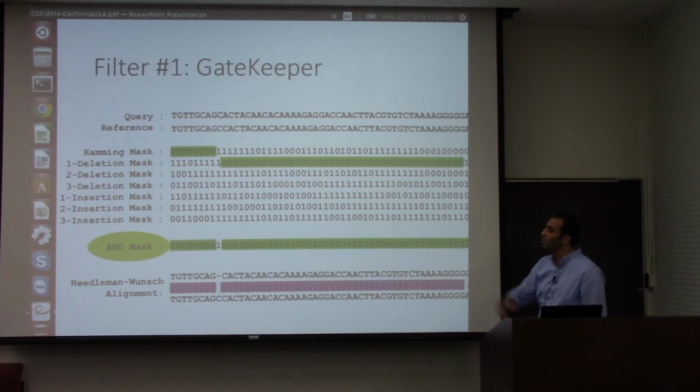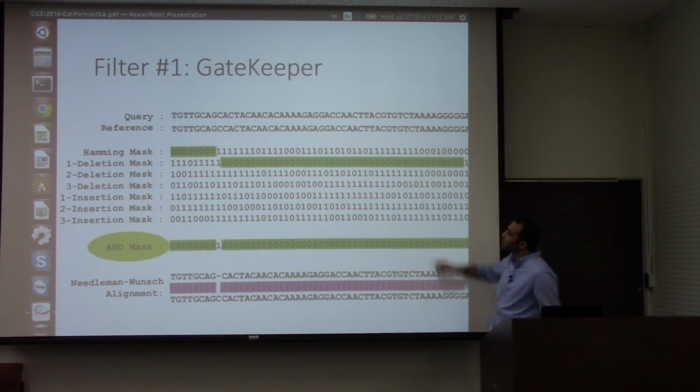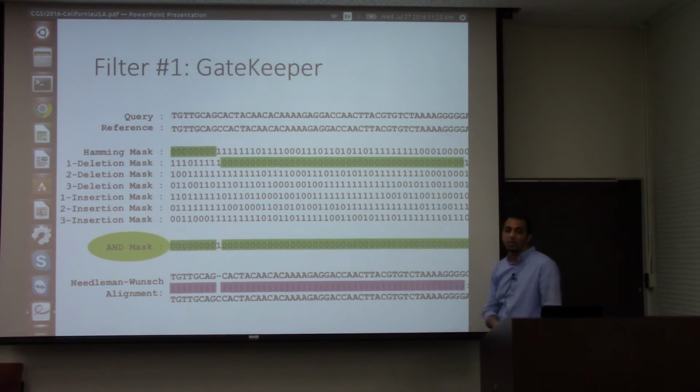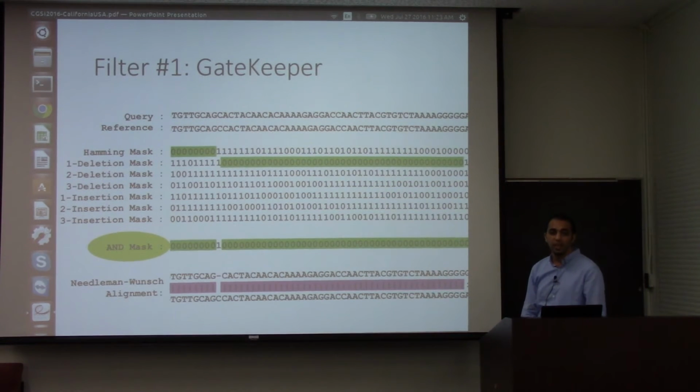And whenever you have long matches, which are highlighted in green, it means that, for example, we have this long match, and the deletion mask means there is one deleted base somewhere, and that's why you get the long match here. And what you do basically is you have the AND mask, then you just do the AND operation on all those masks, and you will get the result here. Then you count how many ones you have in this mask, and you will get how many mismatches you have.